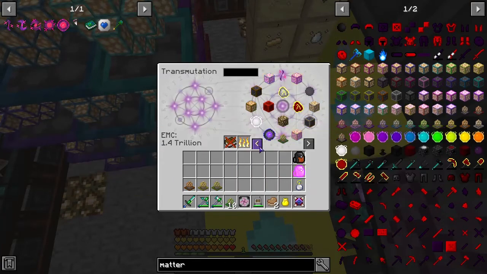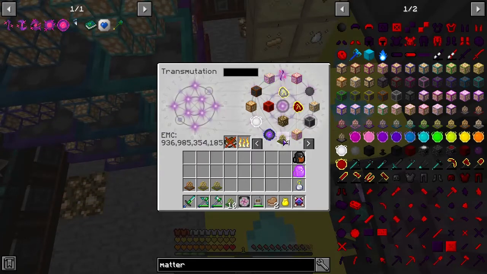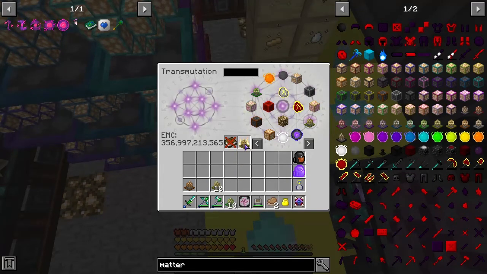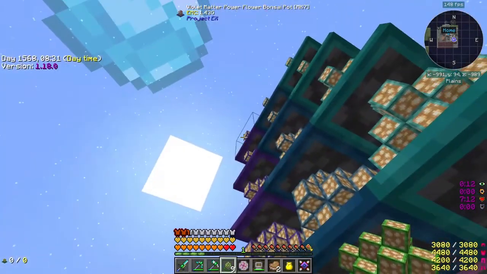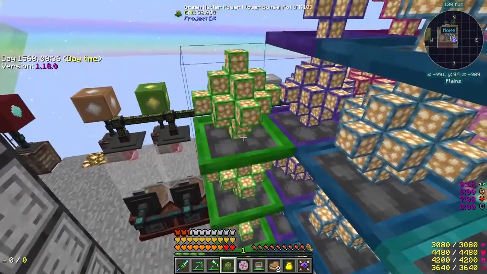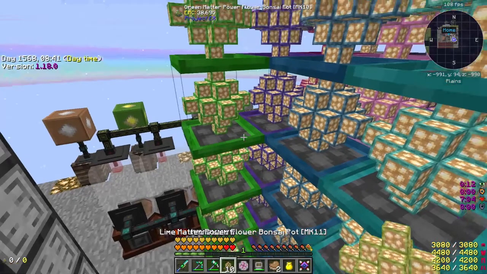Okay, so I screwed up. Where's our lime one? There's our lime one. Let's see if we can get 9 of these. Wow, barely. So we've got a yellow one right there. I'm pretty sure we're not going to get 9 of those. We've got an orange one. So let's drop these guys, our greens. And then grab our limes and do the same thing.